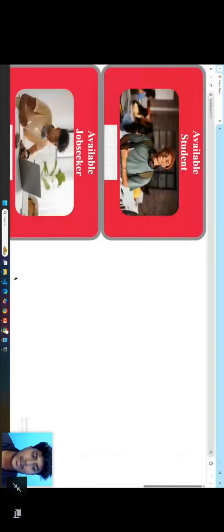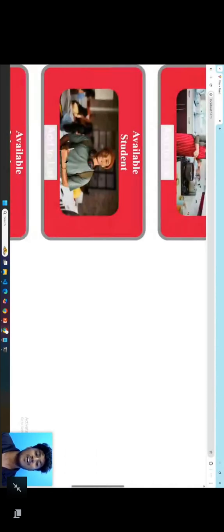So now I'm going to provide a button also. The button name is going to be add to list. Okay, so now this is my UI, and then I'm going to provide a break tag after the division. You can see the break tag will be applied for all components.